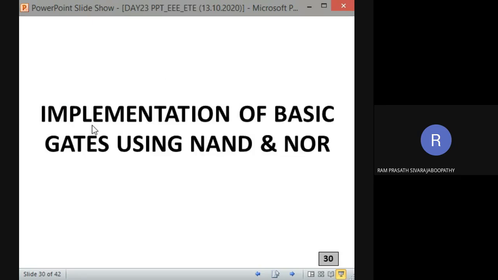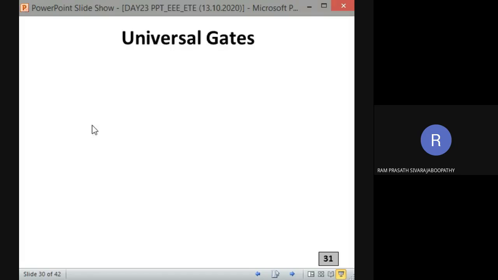Okay. So already once we have told NAND and NOR gate can also be called as what? AND, OR, NOT gate: AND gate, OR gate. These three, what did we call them? Basic gates. Very good, Srihari. NAND and NOR gate can also be called as universal gates. What Srihari typed is correct. We can term it as universal gates. Fine. We will see that NAND and NOR gates are called universal gates.